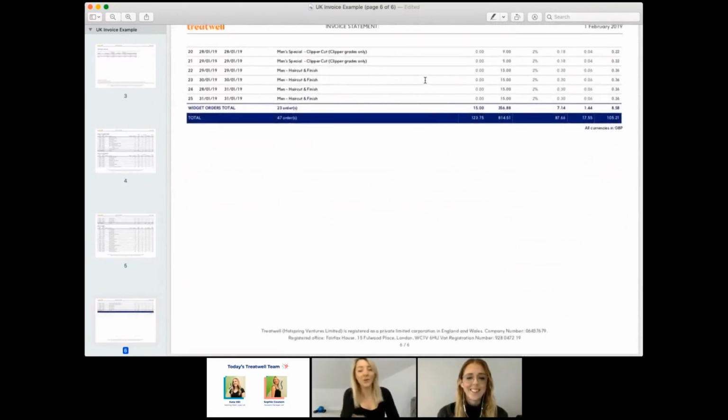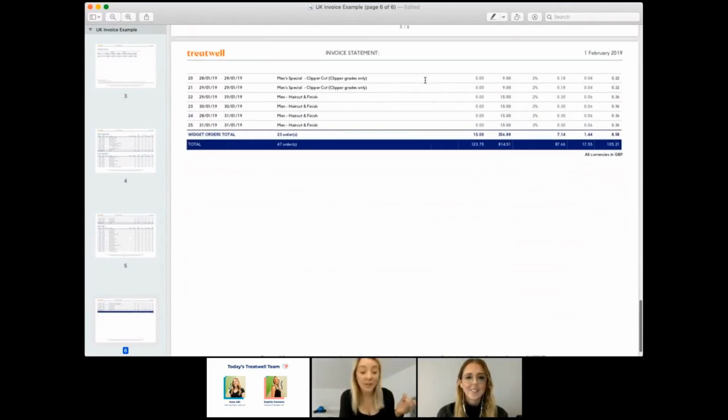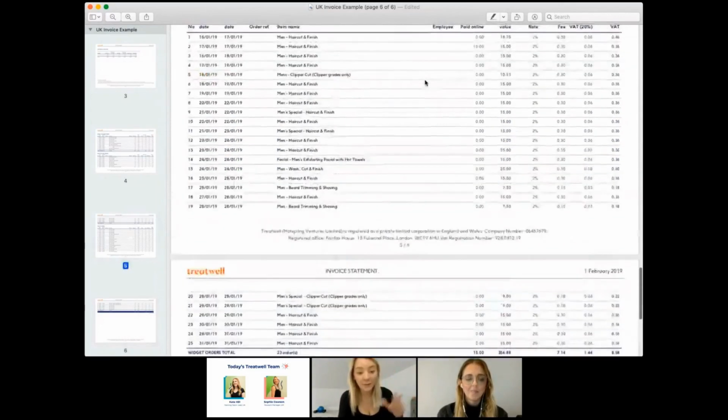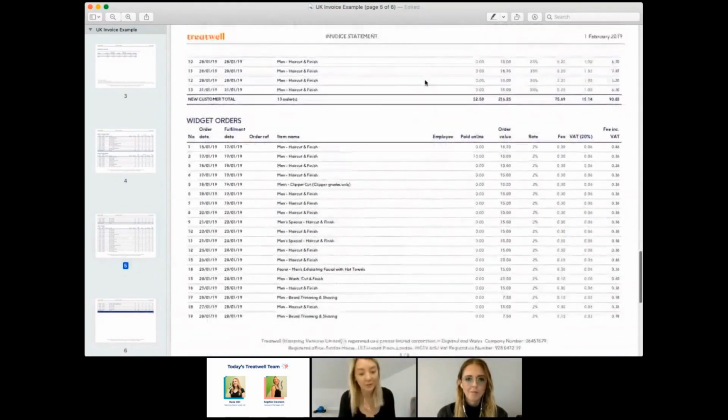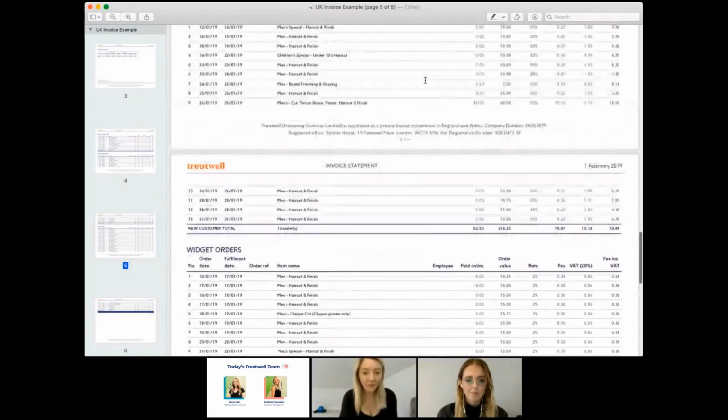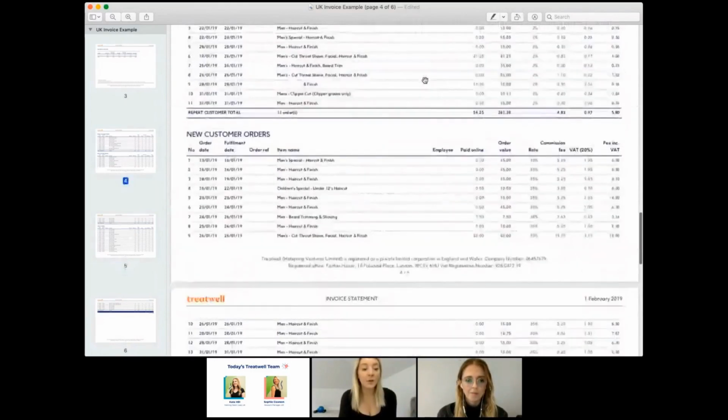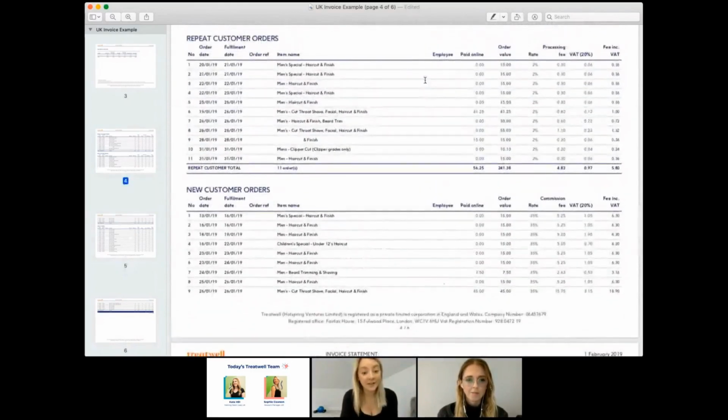So once you get going, guys, as I said, there's useful information, but if you were in a rush, then I'd say the main pages for you to look at would be the top 3. But the itemized list is always really useful and really nice to have. So I hope that's given you some clarity and understanding as to how the invoice works, what it's going to look like and what to expect.